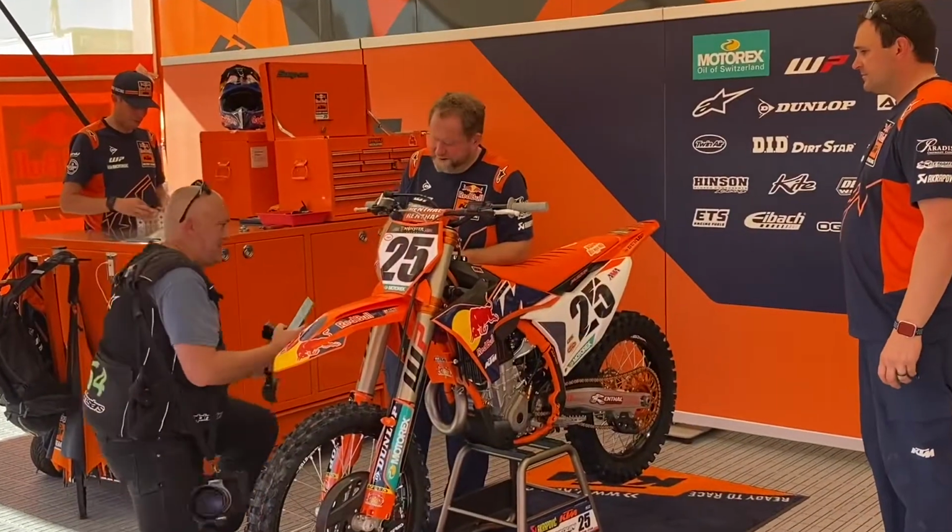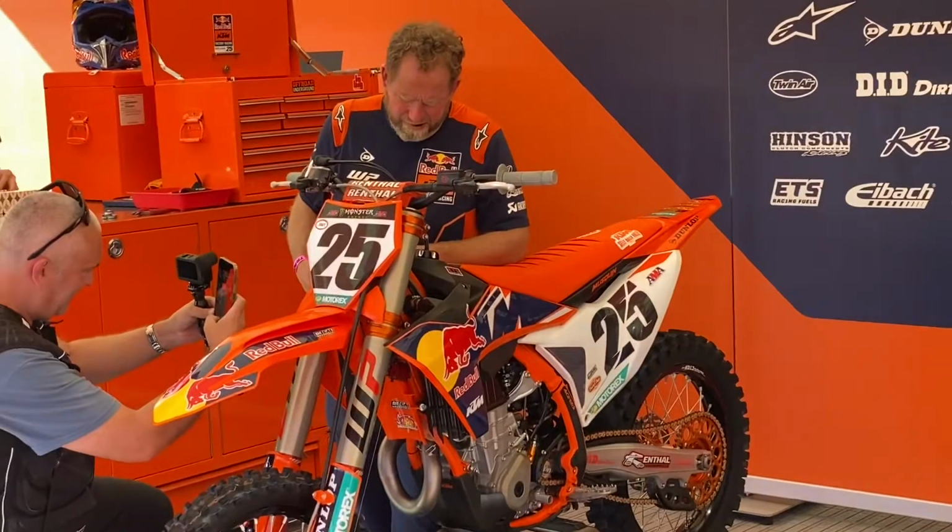With all the time, all the research, and all the one-off parts, is it possible to put a value on a factory bike? Is it possible to estimate what it's worth, or is it just too hard to do? It's hard to do because if you would look at the real value, you have to include the engineers back at the factory that work on this and think about it the whole year. There is a complete crew that is on salary basically, that you would have to factor in, and the team spends dozens of millions making everything ready for the race teams. Sure. So when you factor that in, it's pretty easy to get to 6 figures pretty quick, huh?